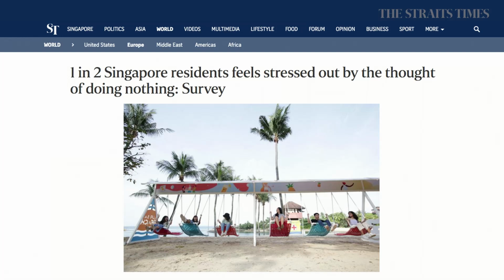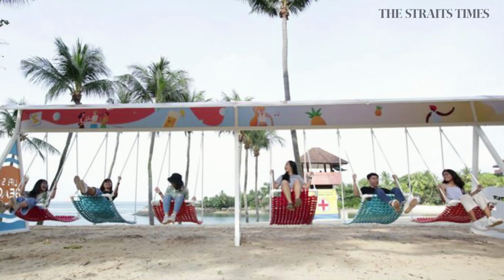In a recent Sentosa Development Corporation survey done with 600 Singaporeans and permanent residents, more than 52% felt stuck in their daily routine and 74% wished they could spend more time with families and loved ones. But interestingly, half of them said that they were stressed by the thought of having nothing to do, while 3 in 10 said they didn't know how to relax. To discuss these results, I have here with me Joanna Sell, the Straits Times Manpower correspondent.